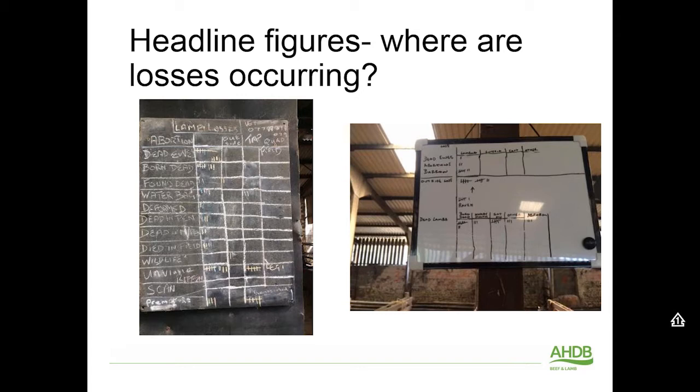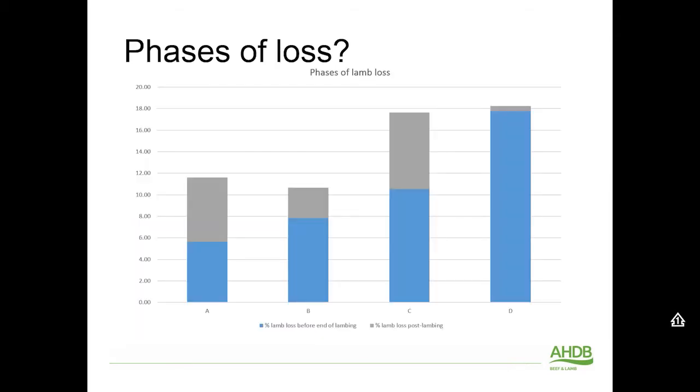And it might be in the first instance that what you record is wet deads versus dry deads. So to give you an idea of lambs that have perhaps had issues with lambing versus lambs that probably have been licked off by mum and then have gone on to have an issue, that might be a really good start. These are two examples of my flocks that had perhaps more intricate recording, and they were just guessing what the suspected causes of deaths were there. So a simple tally chart is perhaps all that you need to start off with.